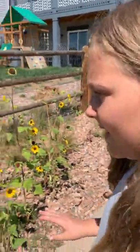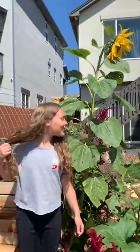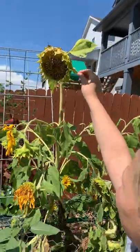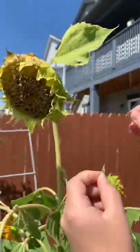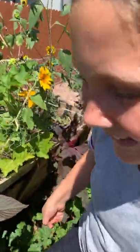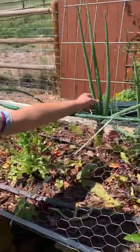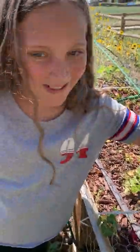These ones are nearing the end of their season. And it's ginormous — as tall as my dad. It's crazy how big it is. We've got a giant sunflower here too and if you can tell, it's missing some seeds because we harvested them to make some really yummy snacks. They're really easy to just pull out and you can put some salt on them. They taste good when they're dry so you leave them out for a little while. Over here we have some alliums — I think some neighbourhood kids planted them. They might be leeks but we won't really know until we harvest them.